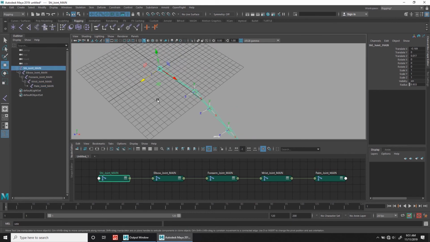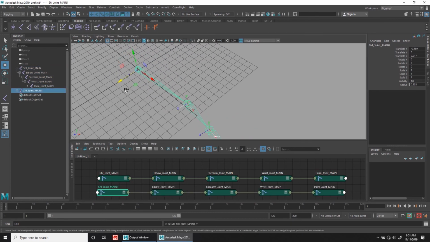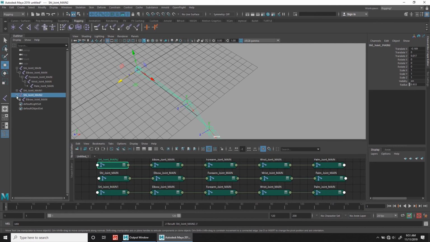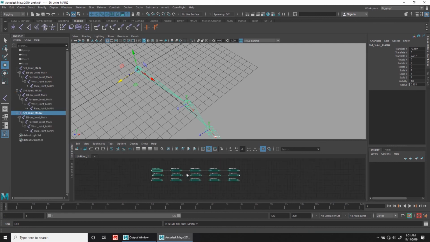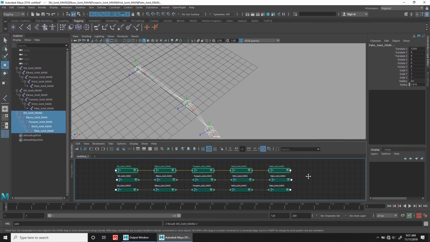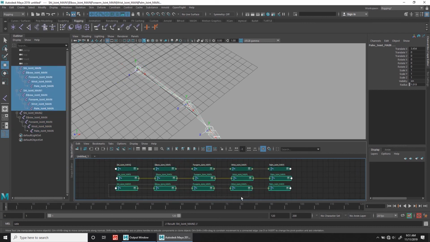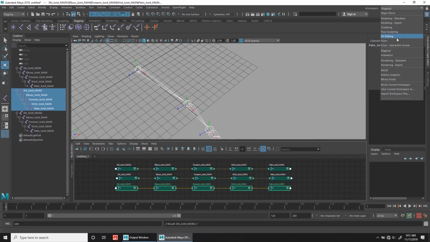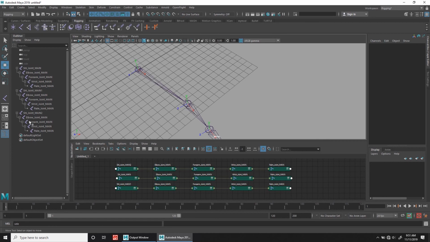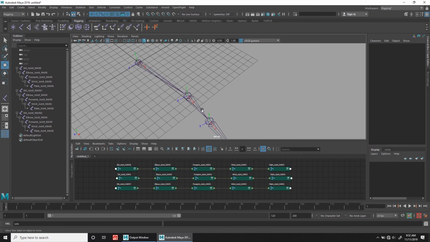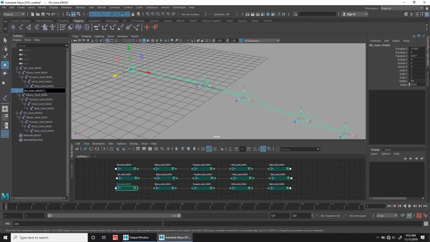Now we would duplicate it, Control D again, and you can see I have a 3 bone chain. Here also you can see there is a 3 bone chain. It's in the node editor, and you can pick it. You can have this in the user interface by clicking here on the workspace, rigging mode. So everything is well organized, just in case to rig. So first thing I'll say FK or IK, any which way. I'll say IK. The other joint chain is like IK.